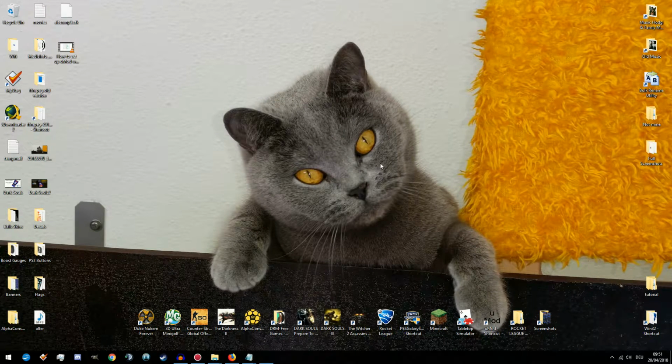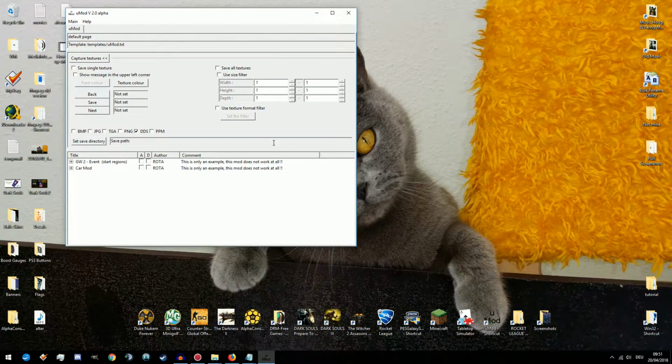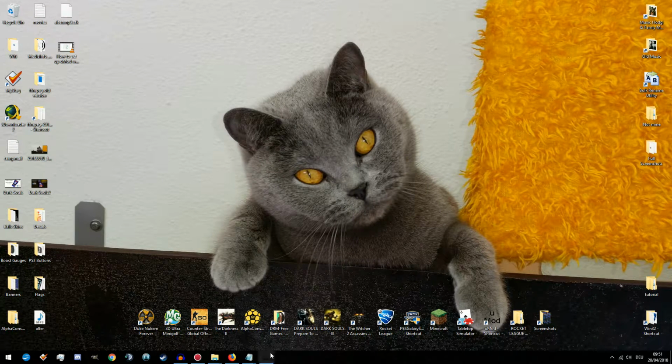Now, what you gotta do to use uMod with Rocket League. Obviously, you need to remember that you always have to open uMod before you launch Rocket League. Will something bad happen if you do it the other way around? No. The only thing that will happen is when you boot Rocket League and then boot uMod, your custom textures just won't load. So you then have to close Rocket League and then open uMod. So you can leave uMod open the whole day.